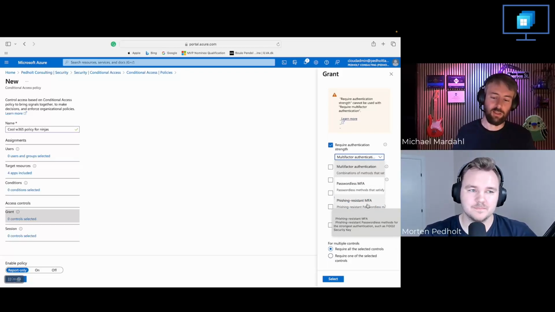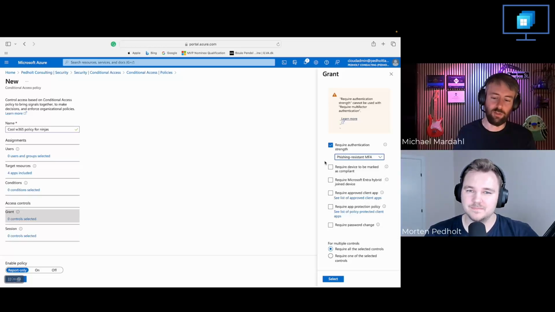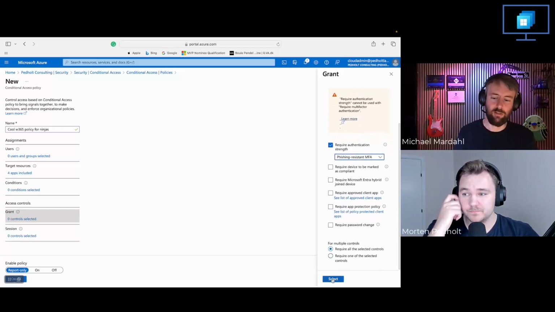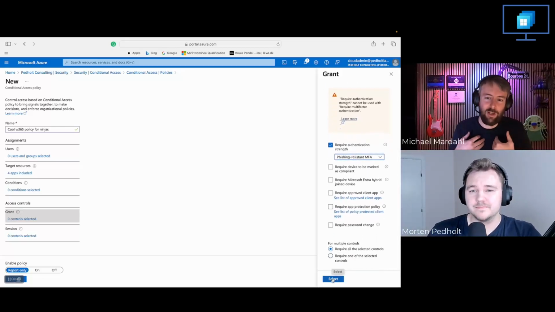So in this case, now we're playing around here. We're talking about passkeys and FIDO2 specifically here. I would just use the phishing resistant MFA if I was a first time customer starting to work with this, because then you also have the Windows Hello credential available, which, I'll be honest, Morten, I just love Windows Hello for Business.